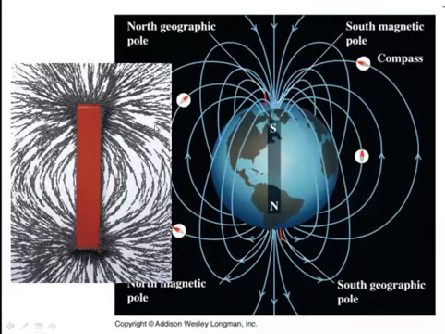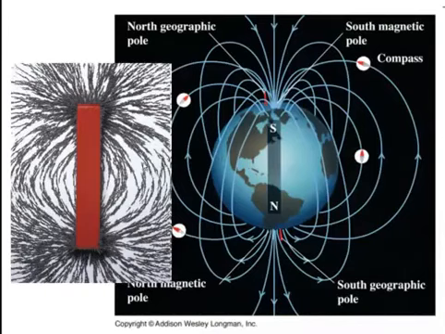I related that to maybe one of your childhood toys that involved iron filings. If you look at this bar magnet that's been placed upon a bunch of iron filings, you can see that even though the filings are not right next to the pole, they are still interfered with, or still feel the influence of those poles, because the field that the pole gives off encompasses more than just the area where the pole is located.